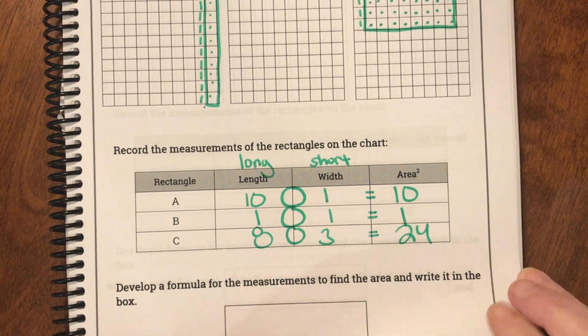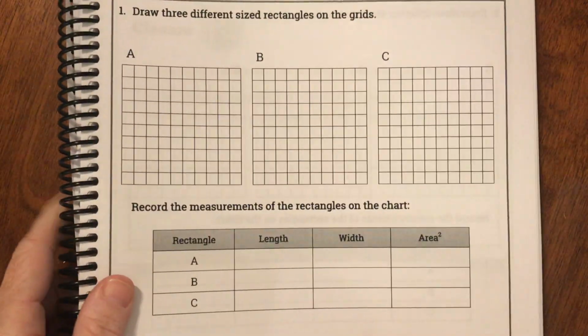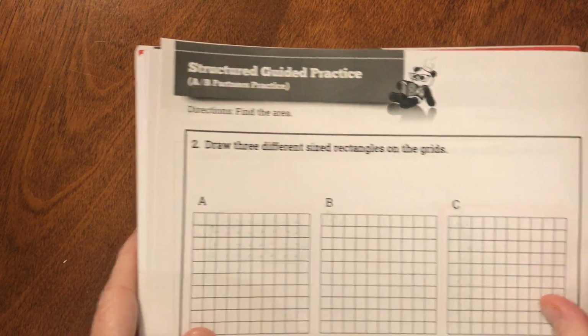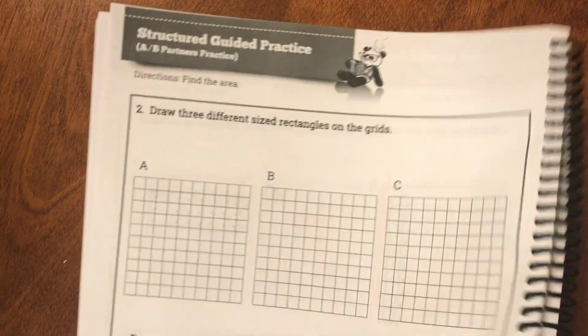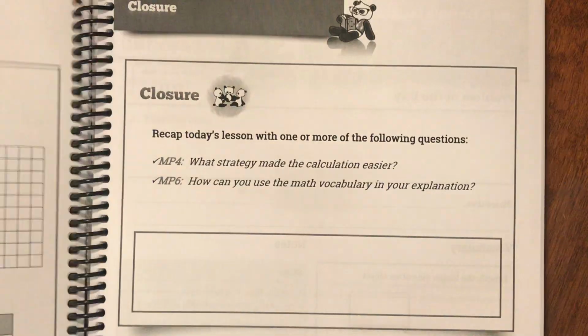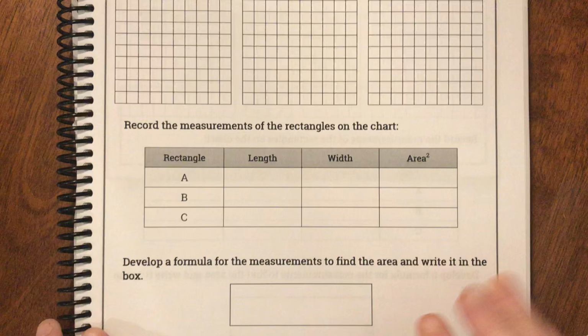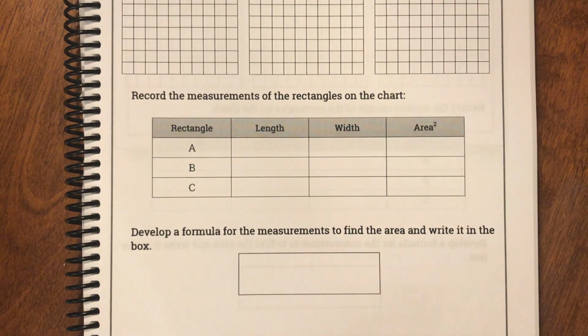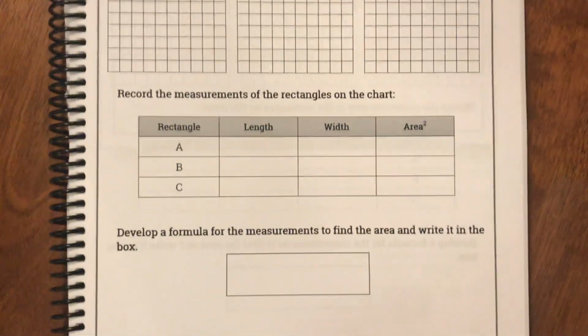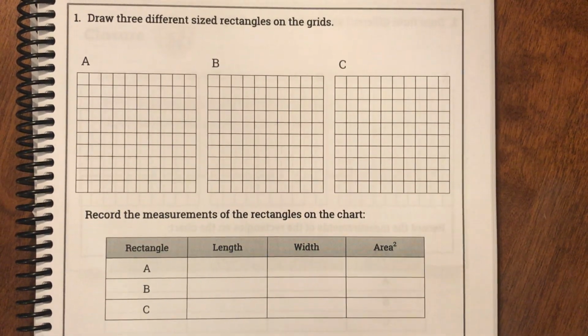Okay. Let's try what we're going to do next. There is a page that says structured guided practice on page 65. I'm going to have you skip that and go straight to page 66, and then go to 67 as well, and do those 2 pages on your own and see if you can figure out what the formula or the rule is. If not, we'll talk about it tomorrow. Okay, so again, boys and girls, you're doing pages 66 and 67 on your own, and then I'll see you tomorrow. Bye-bye.